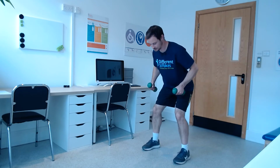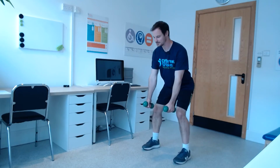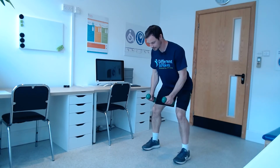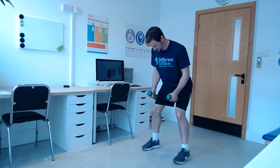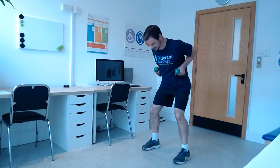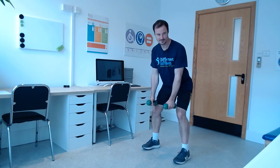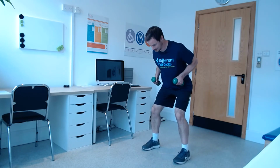pull up, and we're going to lower down for 1, 2, 3. Feel your back muscles working here, and your shoulders, maybe your biceps. 2 reps done. Up, and 1, 2, 3. Again, up. 1, 2, 3. Going for 10 reps on this one.